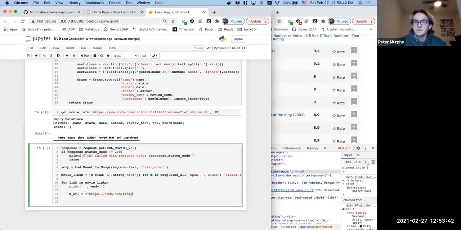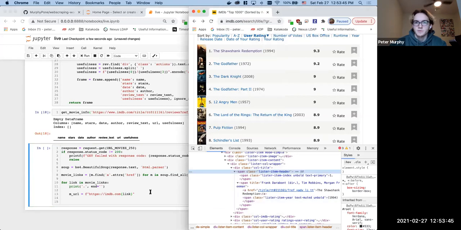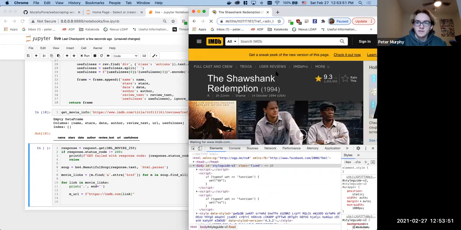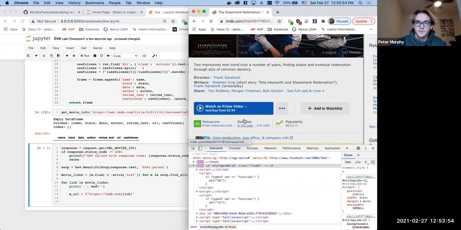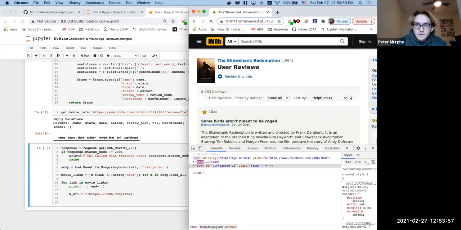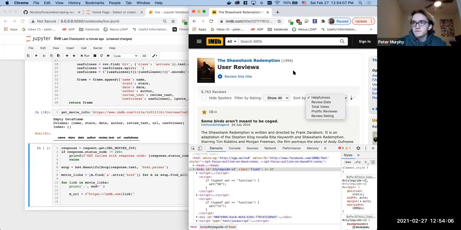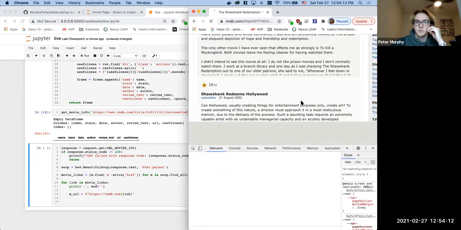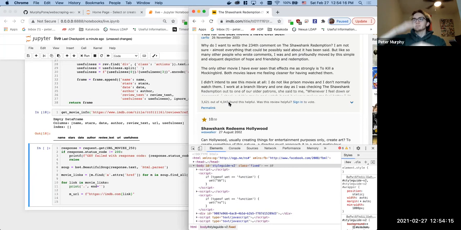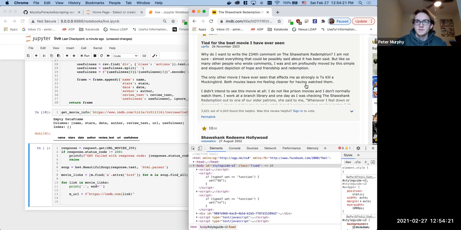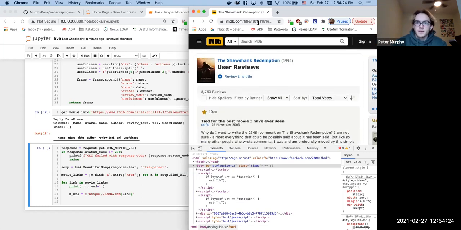So we'll do /links. And then we also want to look at the reviews. And we know that the reviews page for each of these movies is static after that unique movie title. So if we go back to, for example, Shawshank Redemption, click reviews, everything after that slash, we can just copy. And we could also change, like, sort by review date, sort by other stuff. Total votes, that might be interesting. That way we only see the ones that have been voted on the most, because you could have something that's 100% useful if one person found it useful out of one person. So let's sort by total votes up here and see what that looks like.